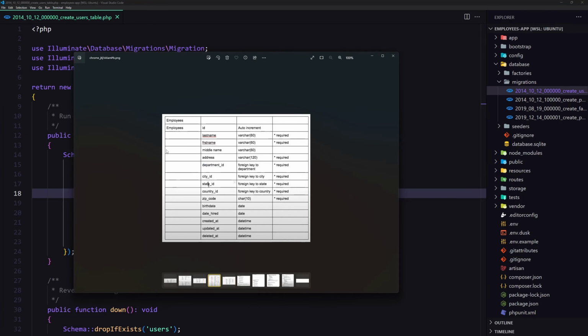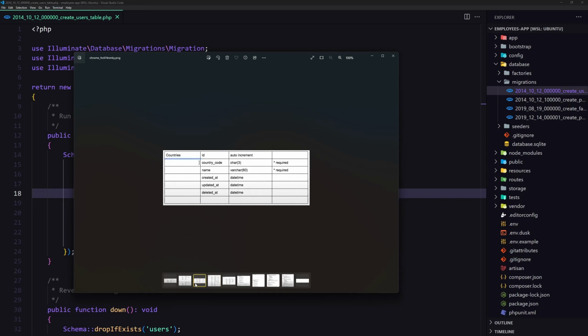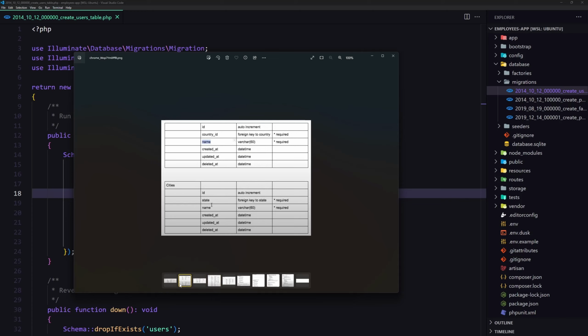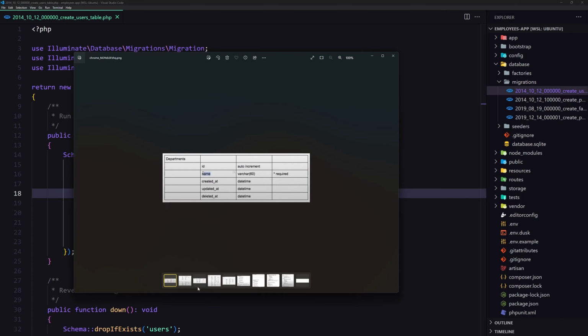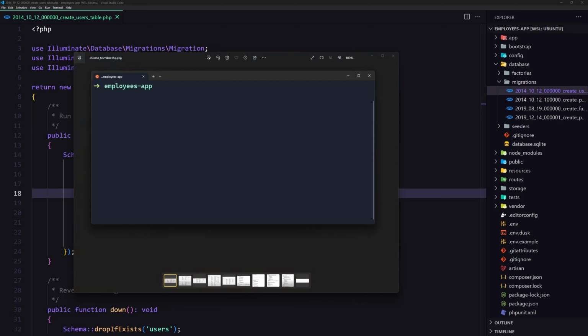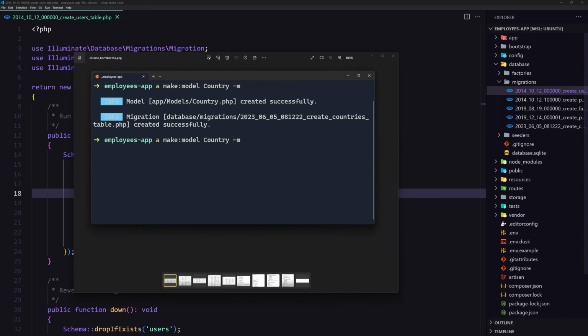Then here we have the employees, but first I'm going to create countries, and then the state and cities and the departments. So for that, I'm going to open the terminal, and here I'm going to say artisan make model. And first I'm going to create country model with migration as well. Hit enter. Okay, then let's create the state.